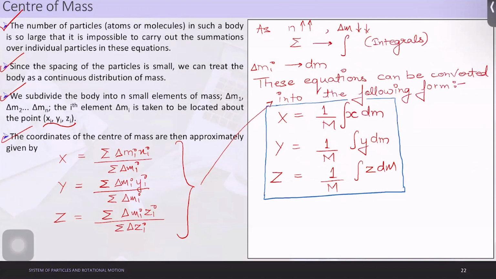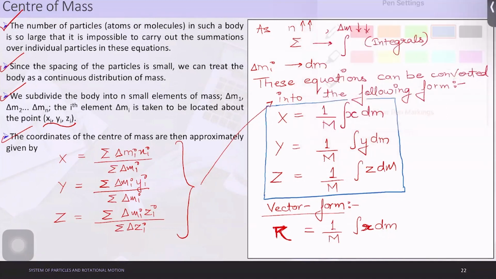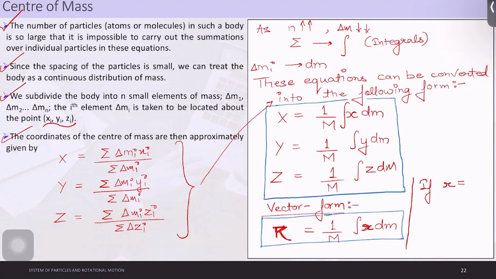Okay. On similar terms, what if we need to write it in vector notation or vector form? In vector form, we can write capital R is nothing but equal to 1 by m integral r dm. Here this R is in capital formulation and this small r is also in capital formulation. Okay, so I hope you understood the complete concept of calculation of the center of mass. Now just a simple case to understand here: if we choose small r as 0, then this capital R is equal to 0.